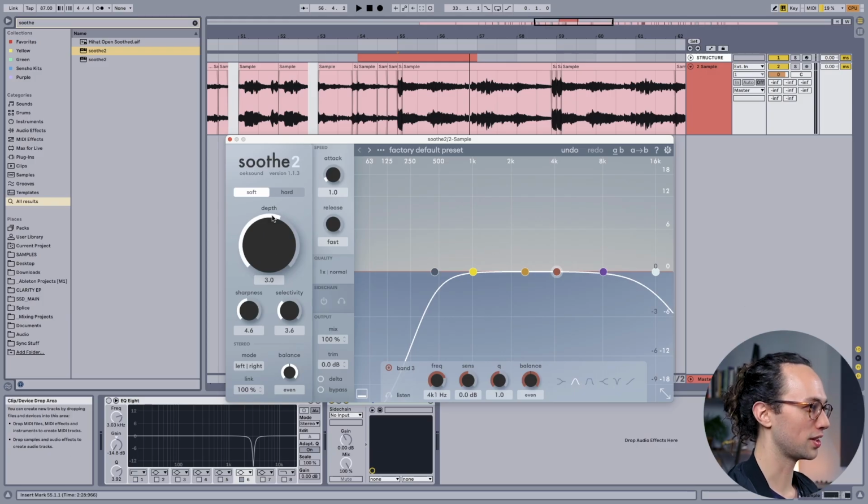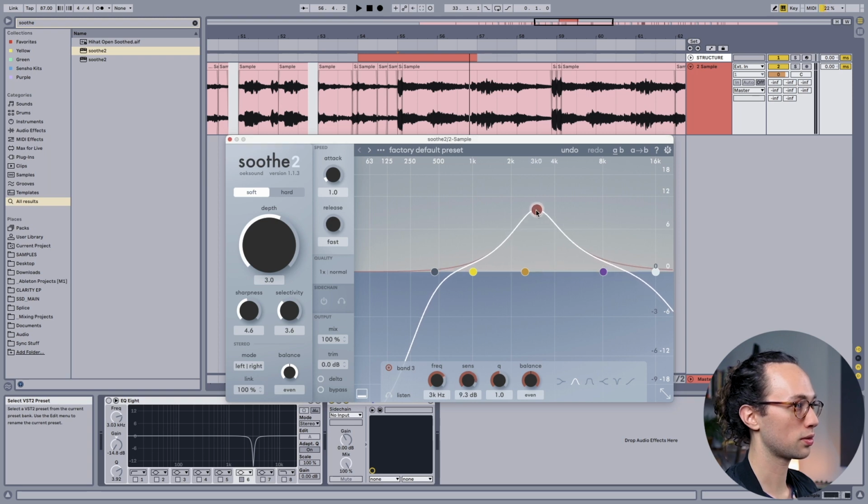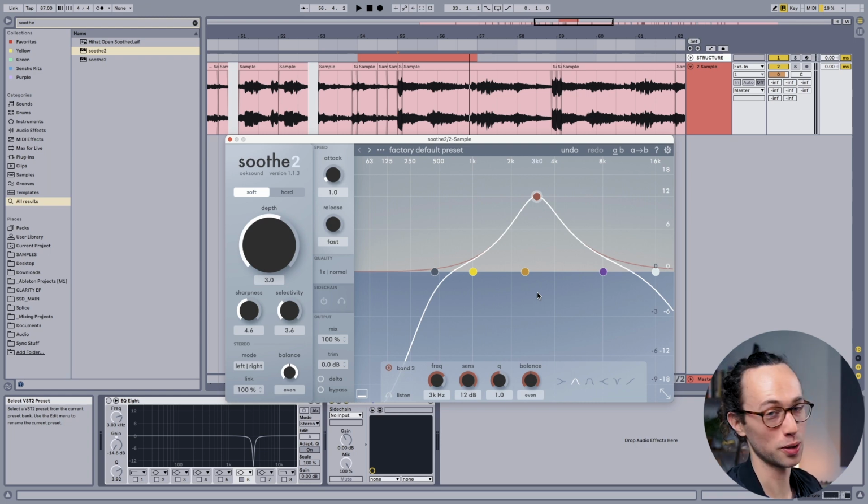Let's not worry about what every single one of these knobs does, but this spectrum graph is basically asking us what band of frequencies we're interested in controlling. I know from my notch that it's going to be about 3K. So I'm going to come over to Soothe, raise 3K, and we're going to be extreme about this. It's easier to think about this graph not so much as EQ, but as a depth control. If I'm raising this band, it's saying I want you to soothe this band a lot, rather than dip the band out like we would do with EQ.